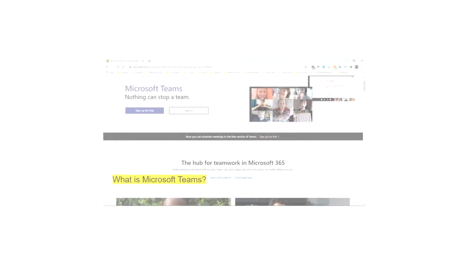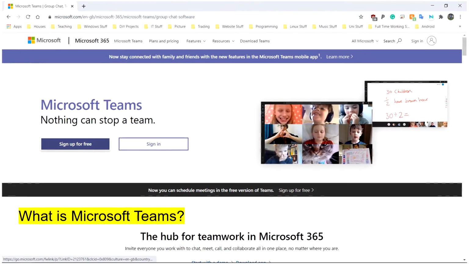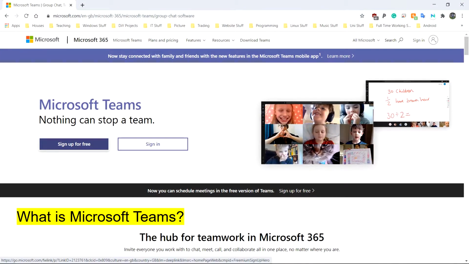First of all, let's go over what Microsoft Teams is. So this is the website for Microsoft Teams, and I would describe this as Microsoft's answer to Zoom, or to Google Meet or Google Hangouts. It's a messaging slash video platform which people in general could just use to communicate. Since most of us are working from home now, it's a really nice free utility. And if you are already tied into the Microsoft ecosystem, so if you have Microsoft Office and you use Microsoft Outlook as your email client, this is really handy for you.